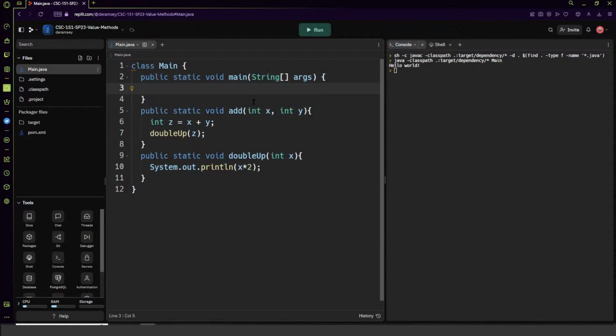Note that it's going to take that value in as the parameter, and it's going to print out directly to the console. So even still, no value is being saved here. If I wanted to do something with this value, I'd have to chain a method call to a new method inside of my doubleUp method. So what we see here is a string of methods that we have to chain together in order to make something happen. And then when I call this add function, I can call it with two integers as parameters.